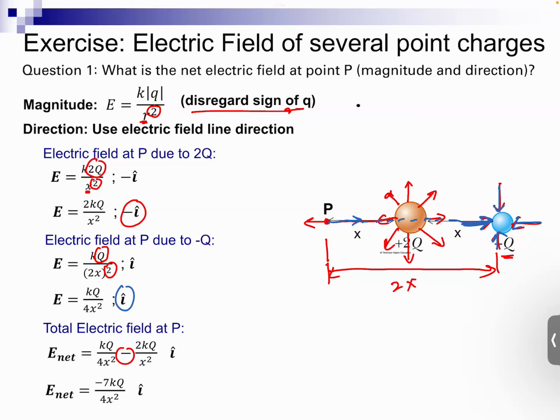Good. Any questions about this example? In the workshop, we'll add one more charge and you'll solve for three charges, but the steps should still be the same. So we see here that you can have an electric field at any point in space, even if you just have a single charge.